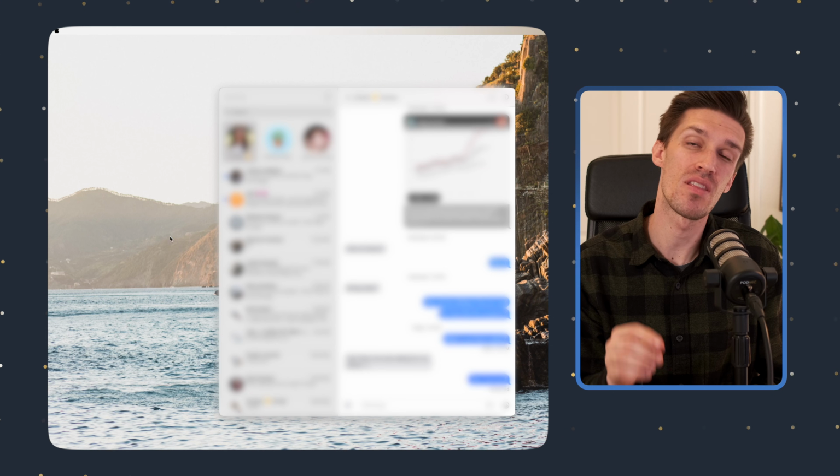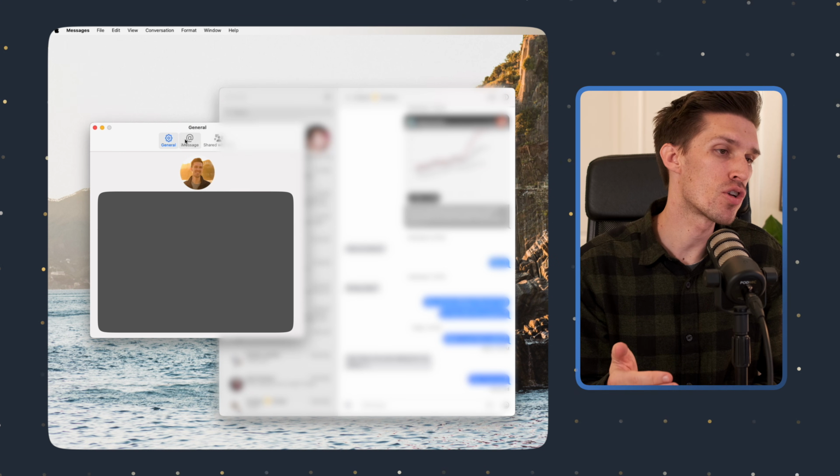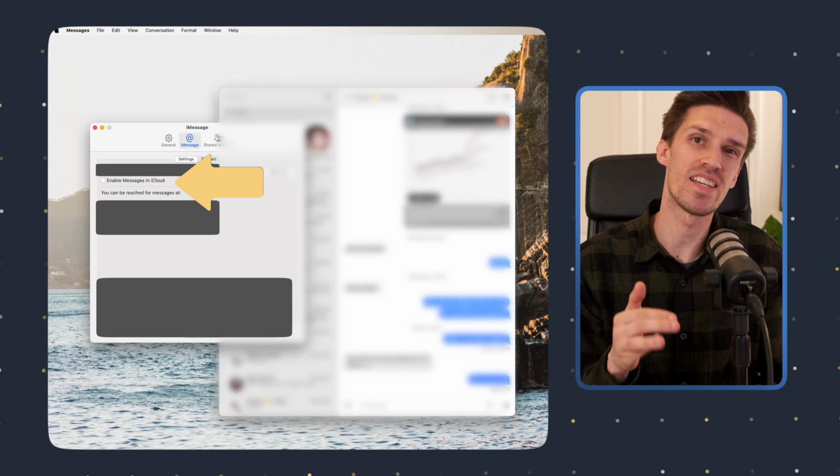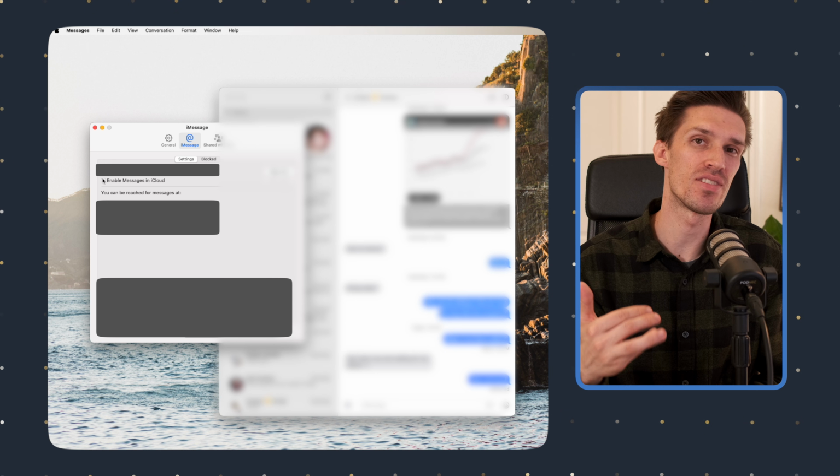So you're going to want to make sure that you're on one of those paid iCloud subscription plans so that way you have enough storage for all of your photos and videos and messages. Now, if you've got multiple Apple devices, you're going to want to make sure this is set up across all of them. So if you're on iPhone or if you're on your iPad, go into Settings and iCloud and adjust that there. If you're on your Mac, you're going to have to go into the Messages app. You're going to have to go into Settings, and you're going to want to make sure that you click Enable Messages in iCloud. Now, all of your devices should be syncing all of their messages into iCloud.